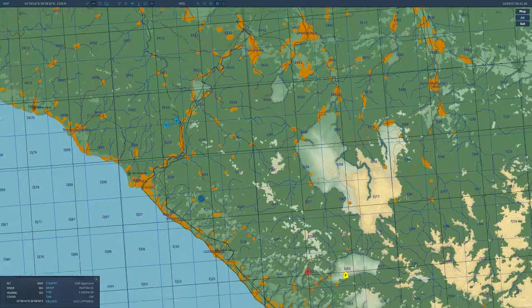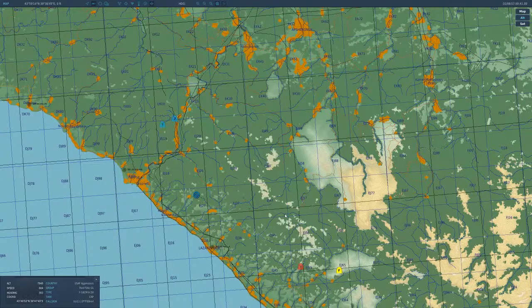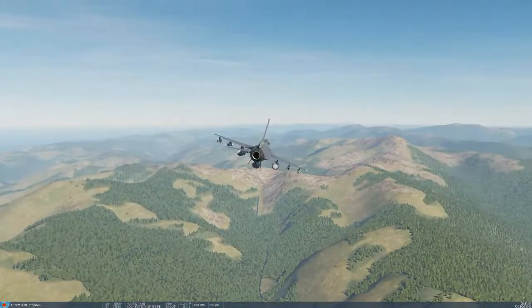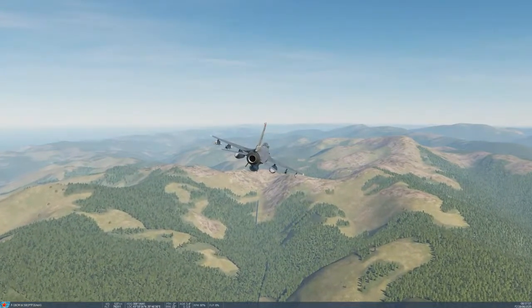And Gori is going low. He is in the mountains, I think. Yep, he is low, but he's not using the mountains. He's just above them.